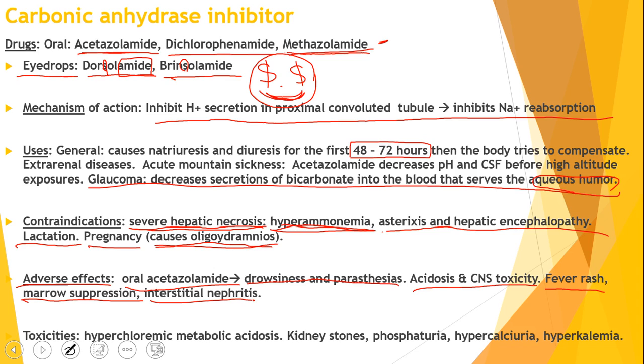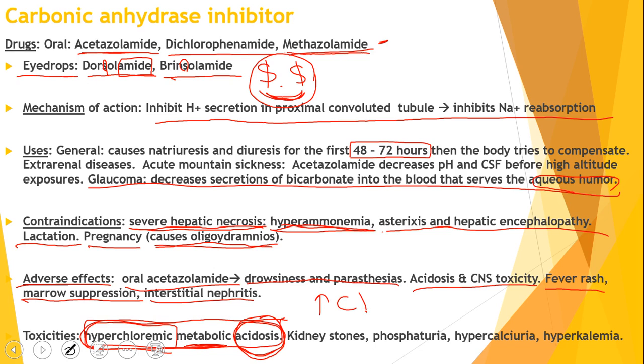Toxicities are going to be hyperchloremic metabolic acidosis. You got to remember this one's the one associated with carbonic anhydrase inhibitors. So you think carbonic anhydrase, carbon, acidic. So remember the acidosis. They're both metabolic, that's easy to remember, but hyperchloremic. So you get too much chlorine. So trying to think of some way to help you memorize this, but too much chlorine, so high chlorine levels.